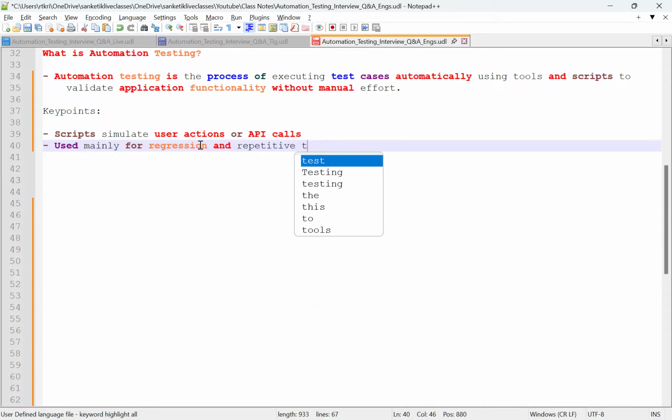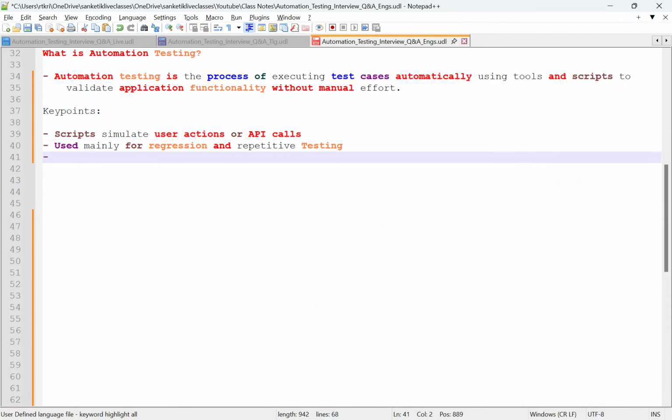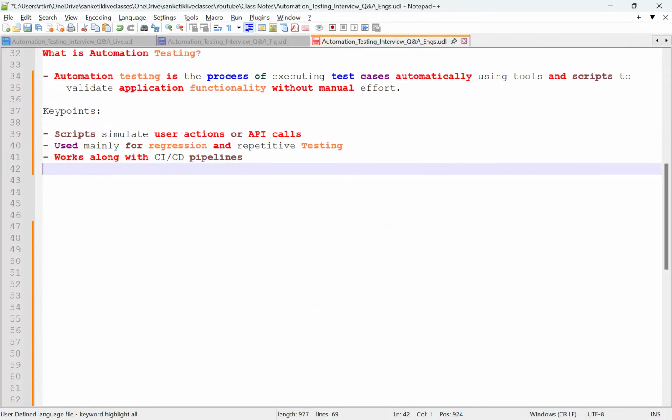They also work along with CI/CD pipelines.